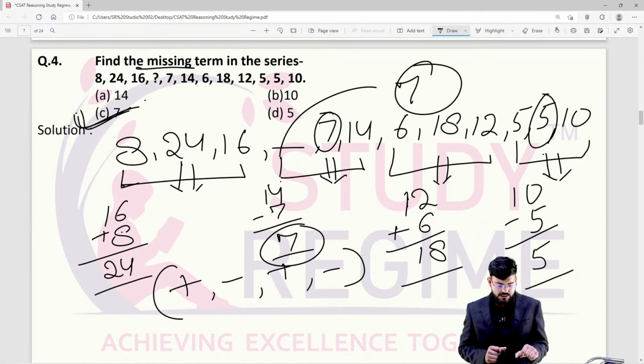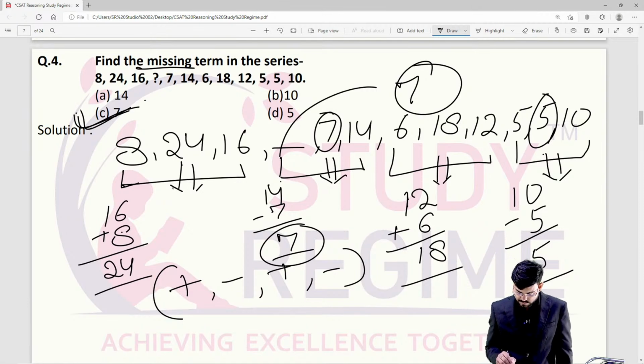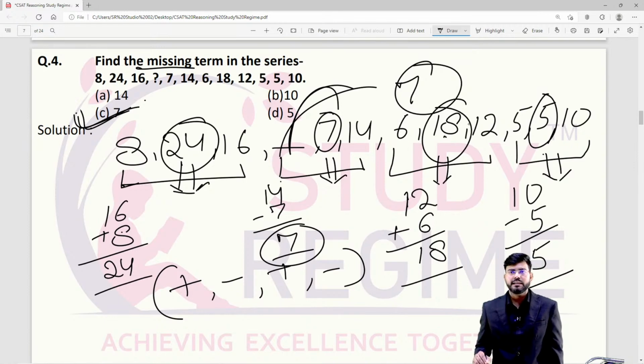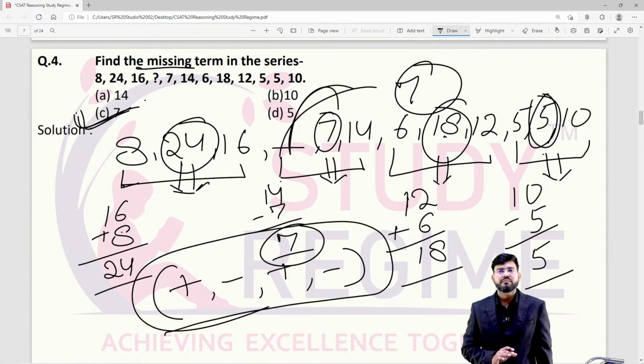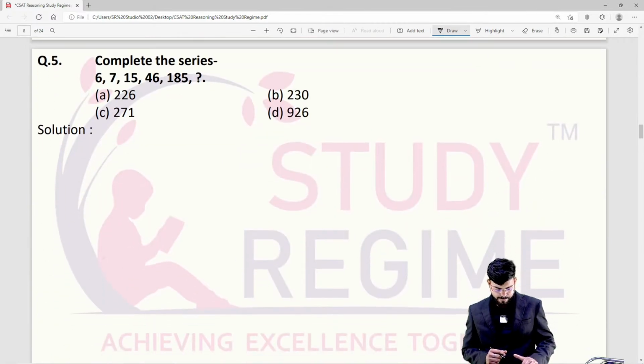So in the given series you have to make a pair of 3 terms. We have made a pair of 3 terms. The middle term is found by adding the other two. Here the middle term is found by subtracting the other two. Again the middle term is found by adding the other two, and here the middle term is found by subtracting the other two. Likewise, you have followed up add, subtract, add, subtract. Clear? Very easy question. You just need to consider what kind of a series it is. Okay, let's move on with the next series.